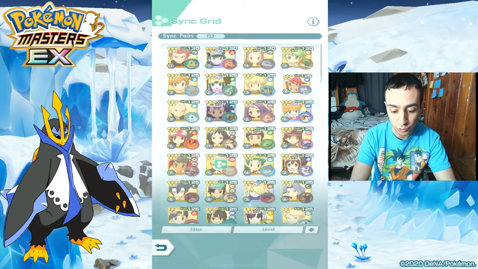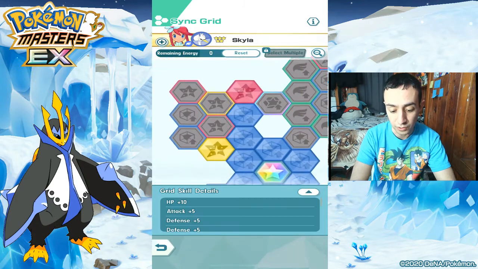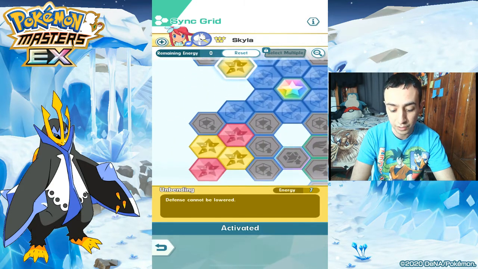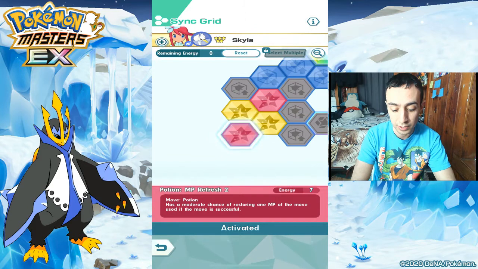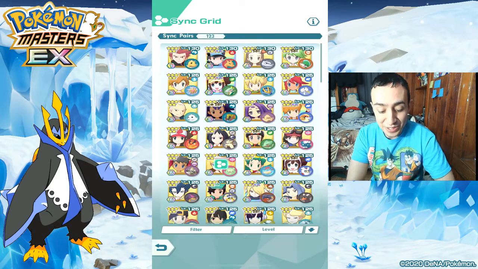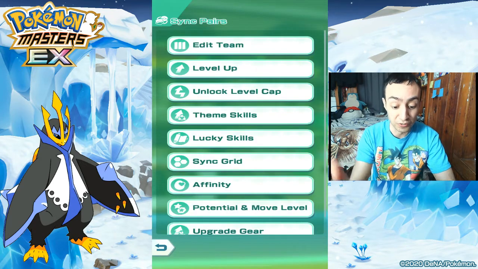Skyla, I'll show you guys real quick. Boom, there we go. I just focus on Stagger here. Stagger 1 for Gust. Unbending, Defense Cannot Be Lowered. Potion MP Refresh 2. Master Healer and the other Potion MP Refresh 2. Ooh, that's a mouthful.